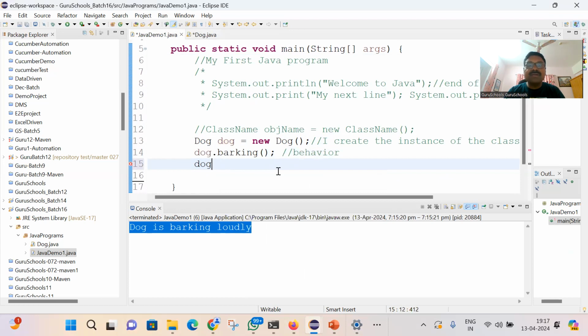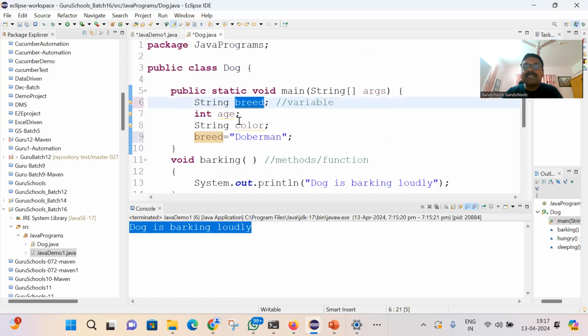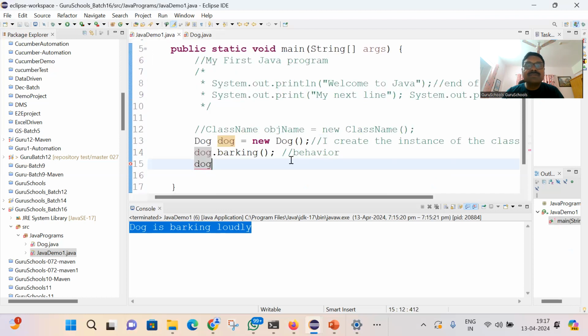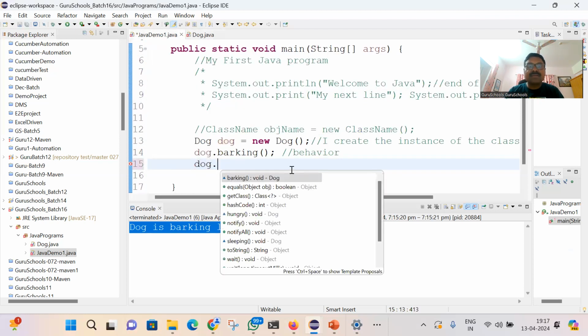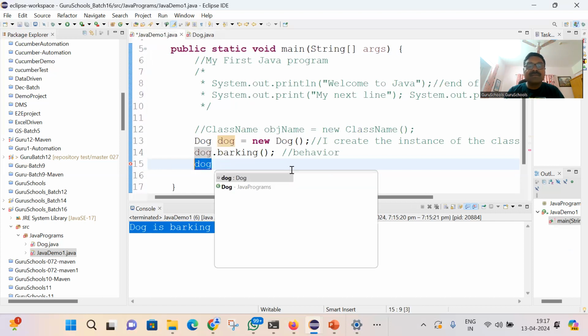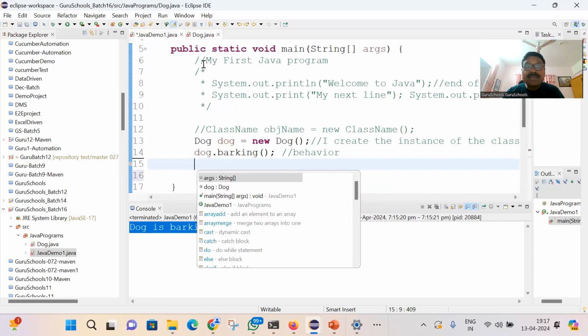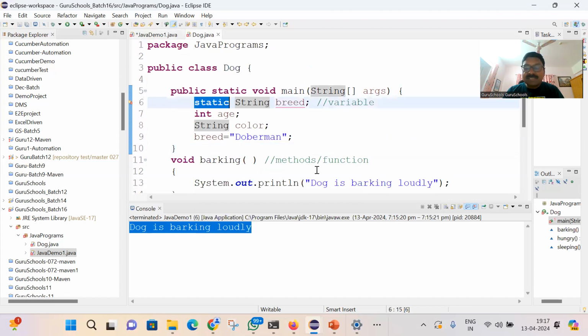Breed? No. Why are you not able to get the breed? Because it is not static. So make it static, then save it, save all, go to Java demo 1, dog dot breed. Dog dot barking is only coming, but here not even static, we make it public.